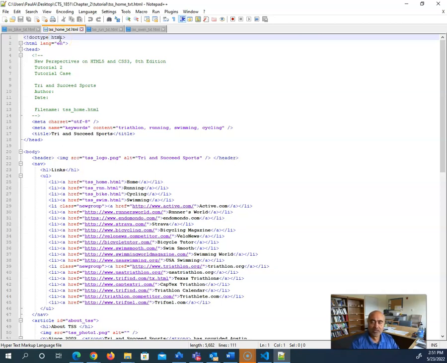Previously, before HTML5, the doctype used to be written in a little different format, but for HTML5, this is something that you can use. And then you also start with your HTML, and you specify over here that you are using the language English. And these are all done to let the web browser pick up this code and understand what these things mean.